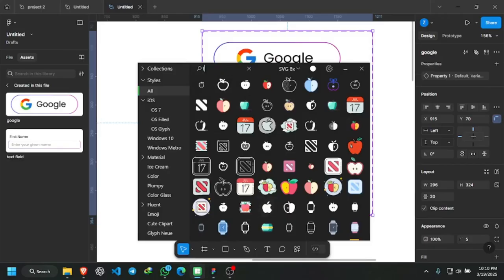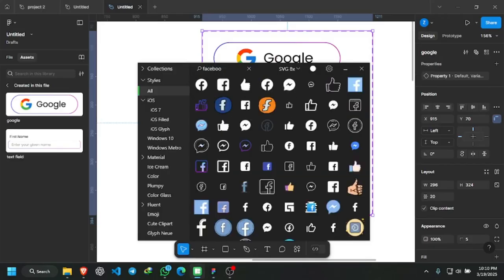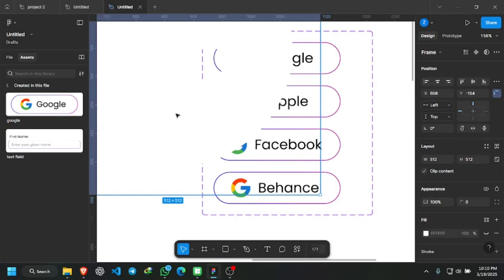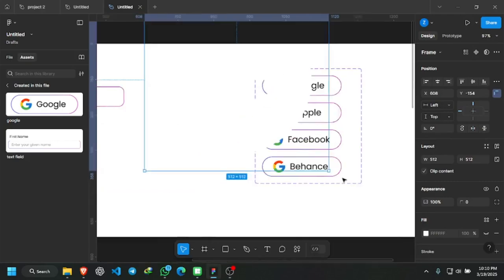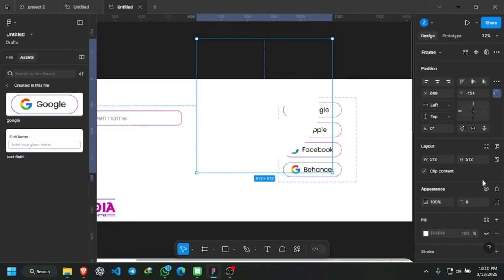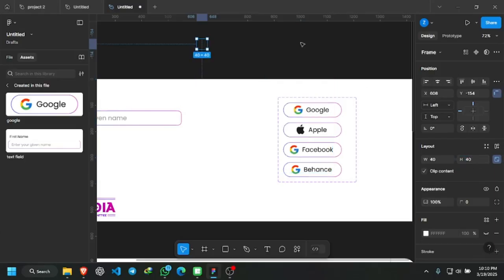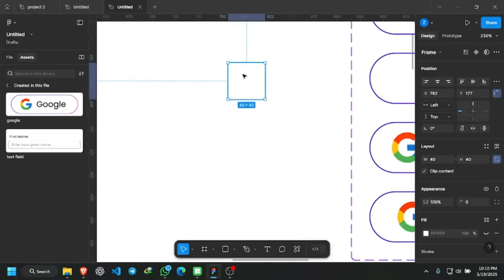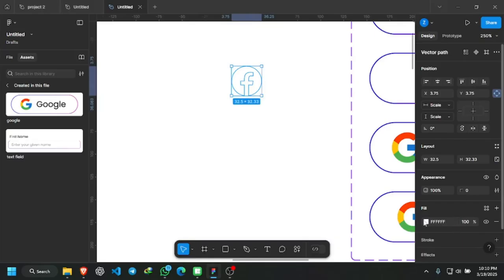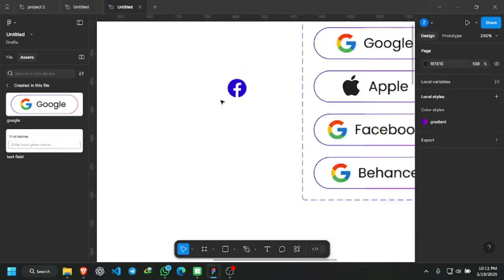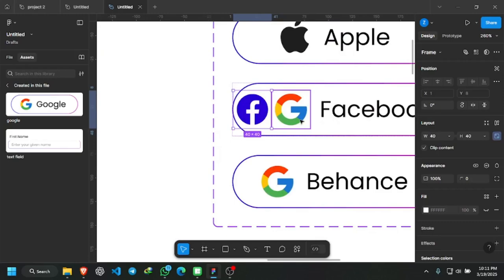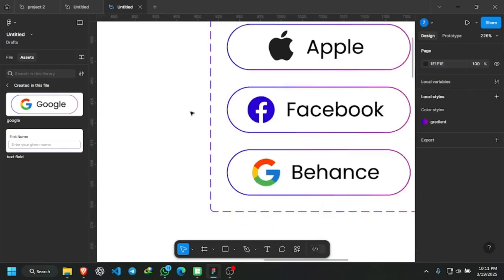We do the same thing for Facebook. I'm just going to speed up this Facebook. I'm going to use this icon, the first icon here, drag it out, double click on it. I think it's too big right now. So I'm going to change the size, make sure this is toggled on, change it to 40 by 40, drag it into the workspace, and then double click on it and change the fill to this brilliant blue. Then you drag it into the button here and just take this Google out, so it also automatically fits.